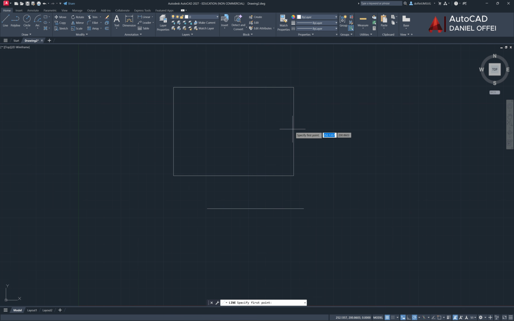With the snap feature off, I try to draw a line from the edge of the rectangle that I have there. However, when I zoom in, I realize that with my eye alone, I cannot gauge exactly where that line starts from. So what I do is that I have to put the snap features on. This helps me snap exactly to that line.